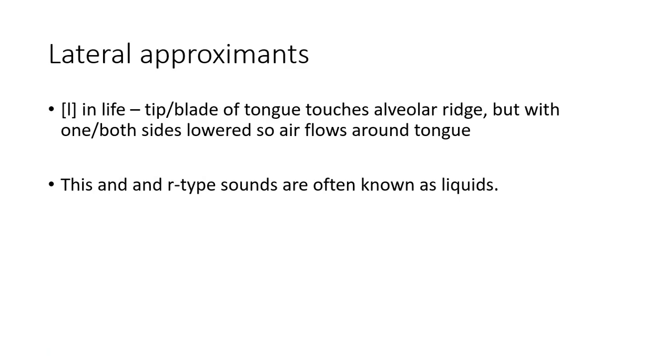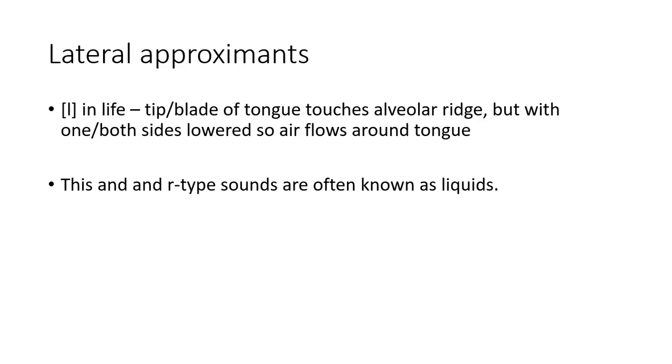Lateral approximants involve what's called the blade of the tongue. We would call it the tip of our tongue. But in phonetics, the tongue is labelled in quite a detailed way, because the tongue is such an important articulator and it's so large and can fulfill many different roles, that we actually separate out the different pieces of the tongue. And I will put up a diagram of the tongue with all the parts labelled.